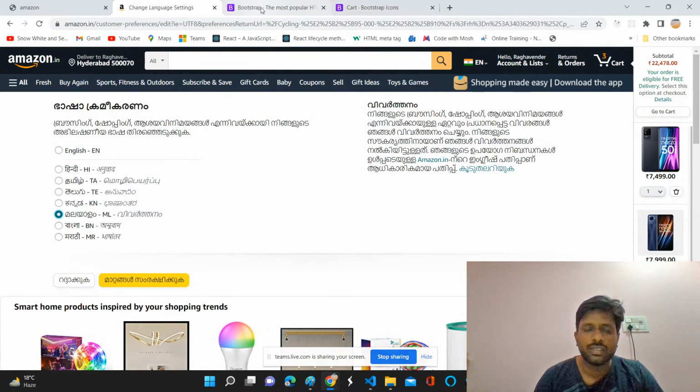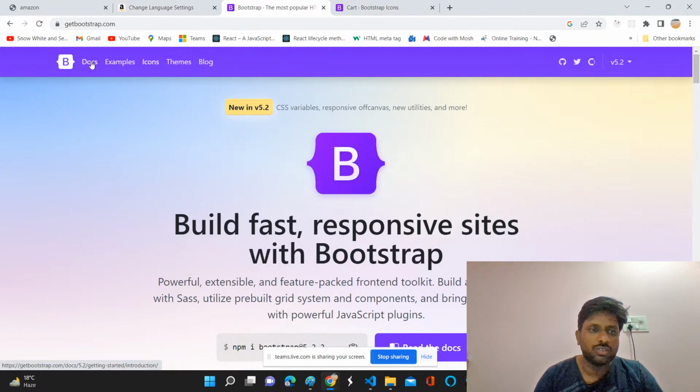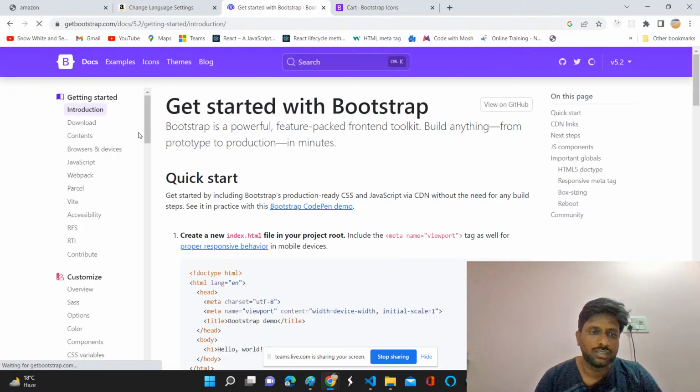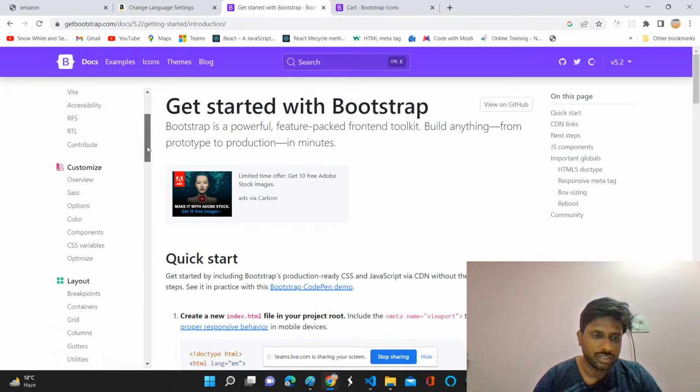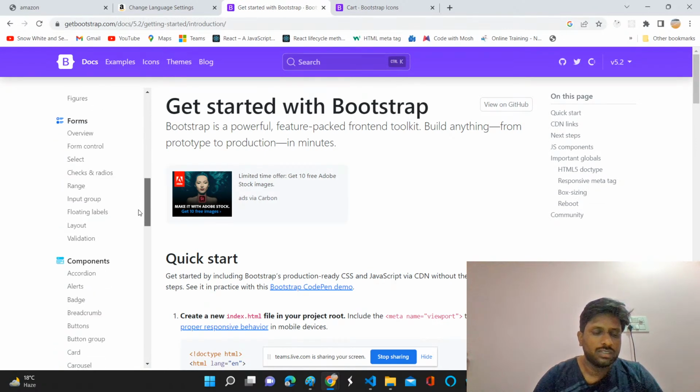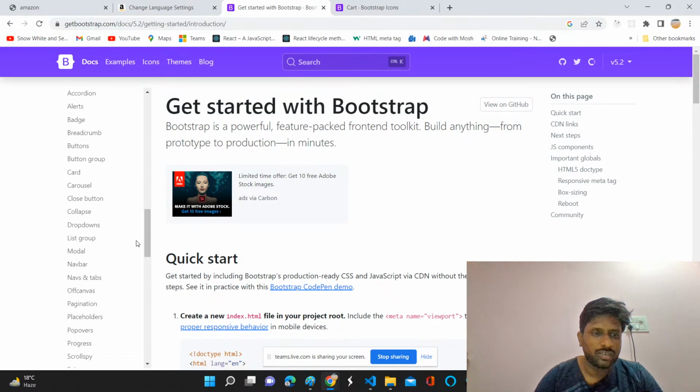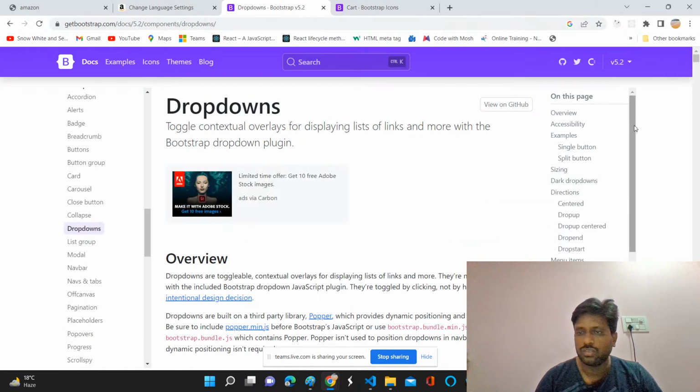So just go to Bootstrap quickly. In the documentation, let's go to the drop down section. Which one do you prefer? Copy the code and quickly update it. Drop downs, scroll down.